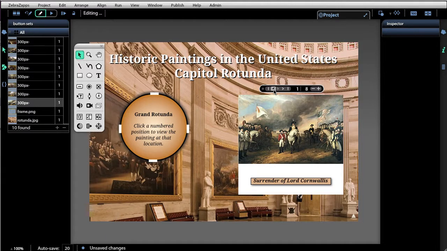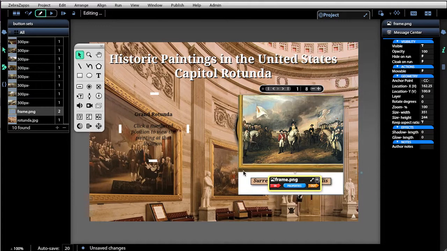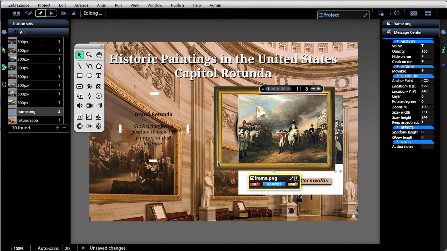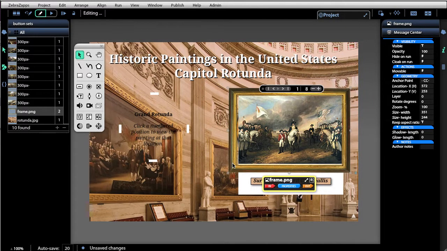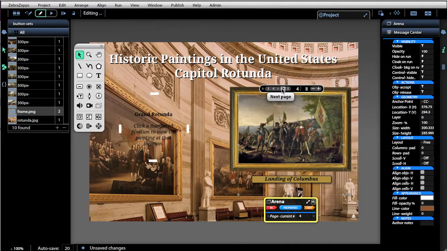Now we may want to put our frame around that. Notice we don't want it in the arena because if it's there it's hidden. So we want it to be outside the arena, so keep your cursor out, but position it just so it is around the frame. And then if we go back to our arena and make that fill to be 0 opacity, there we have the arena flipping through, and it has the frame superimposed on it.